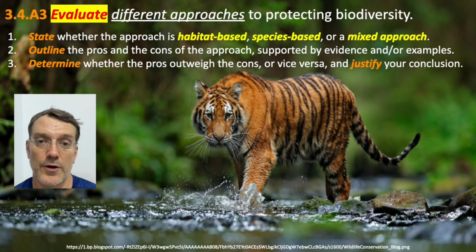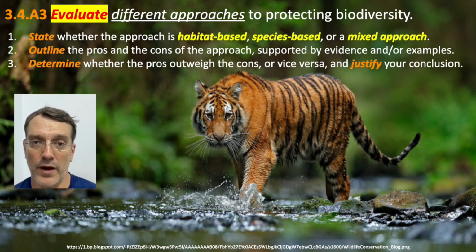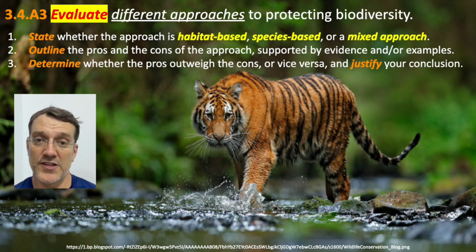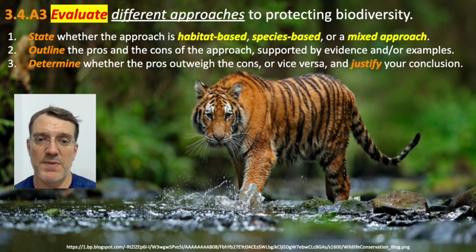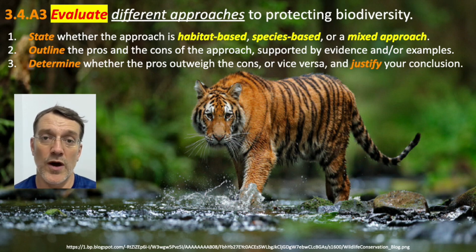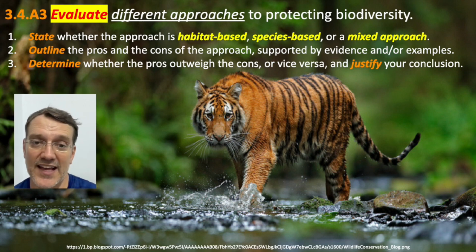Pretty much every year, you're going to encounter some kind of a question about evaluating habitat-based approaches to conservation versus species-based approaches to conservation. Broadly speaking, habitat-based approaches will be better because they're more holistic and they actually protect the entire ecosystem and more than just one species, so they conserve all biodiversity or a larger proportion of biodiversity, whereas species-based conservation may benefit one or two target species, but tend to be more expensive and overall less successful in the long run, unless also combined with habitat-based conservation efforts.